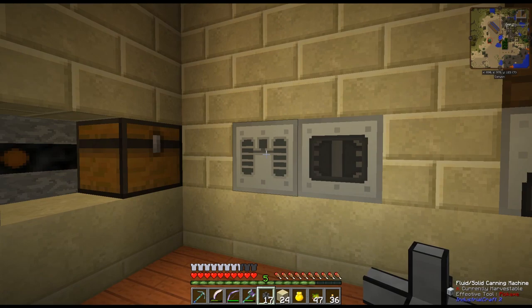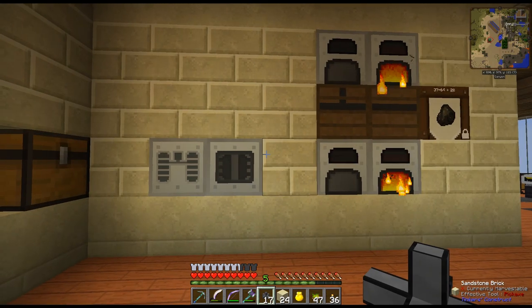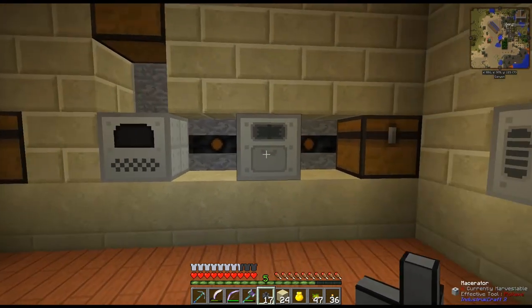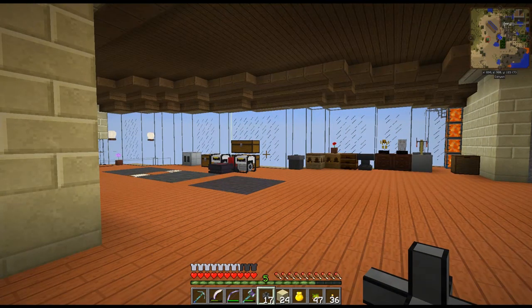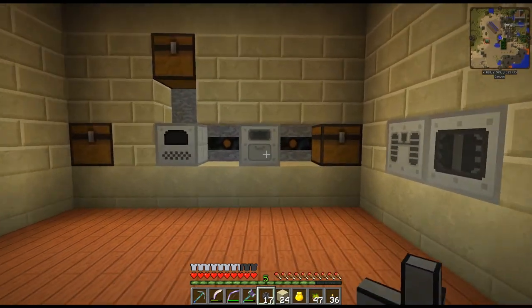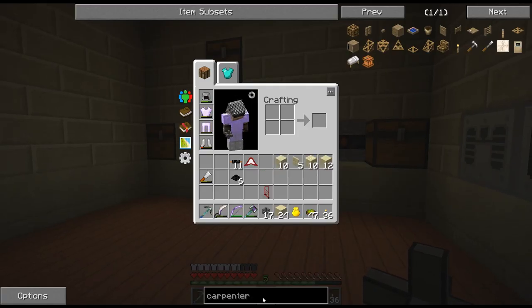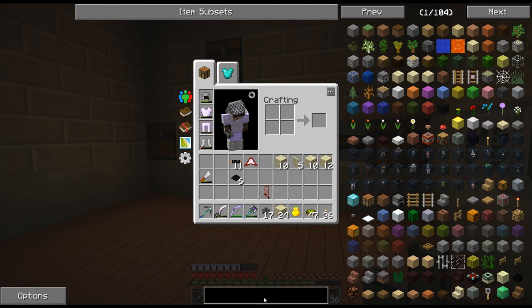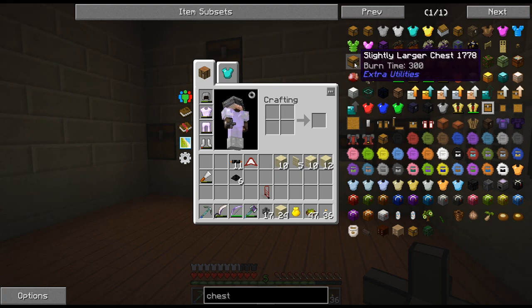And then here I simply got the compressor and that fluid solid canning machine. I don't think I'm going to automate them yet, but I did want to automate the macerator and the furnace. I was thinking initially of using the crusher, but I think I'm just going to have another ore processing setup in the RF section. I did want to process the majority of my ore with IC2 for now, so we'll see how that works out. That's also the reason why I made two more generators, because if I start overclocking these two machines, I'm going to need more power. But I wanted to show you guys these chests here. I have not used them before. A slightly larger chest.